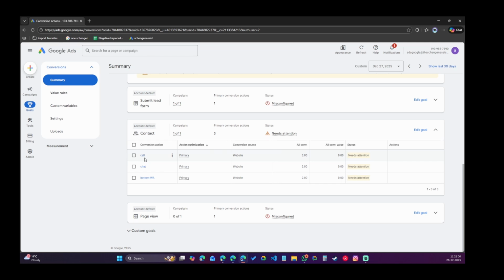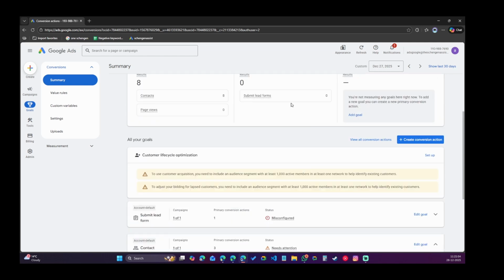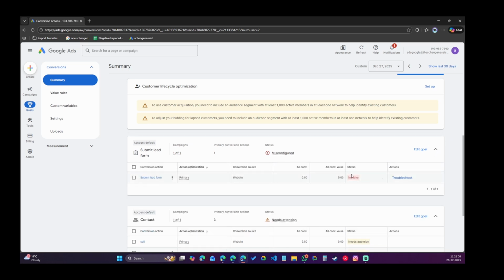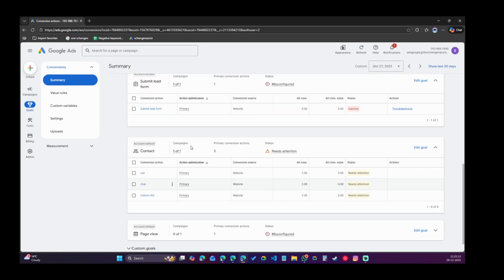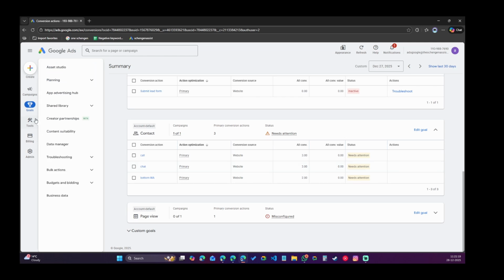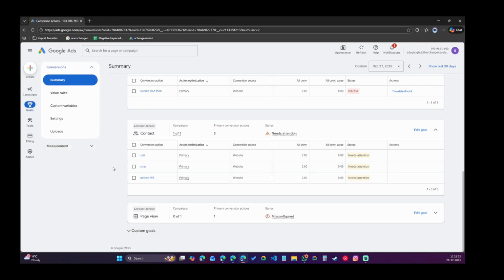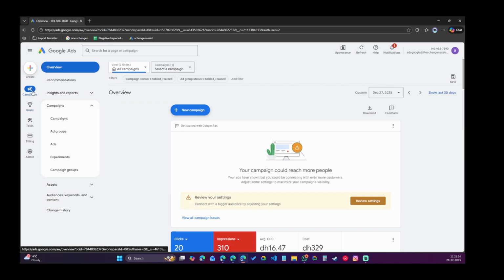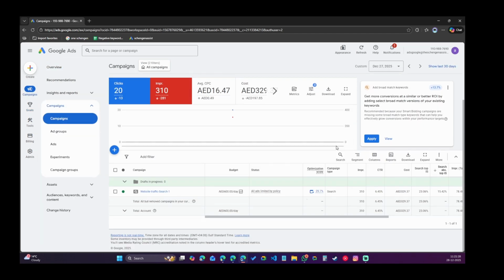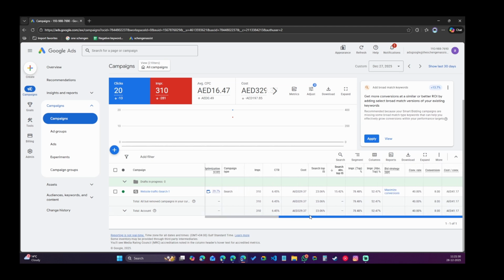And then we can check calls, how many calls have happened, how many people clicked on the call button, how many people clicked on the chat button, how many people have submitted the form. Because this is inactive, we have to troubleshoot this, but once troubleshooted, it will show you the number of conversions happening on your website. You can go back to the campaign and you can change the dates, you can check whatever the data is.